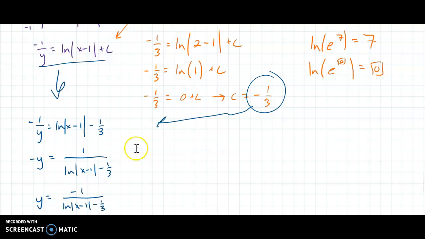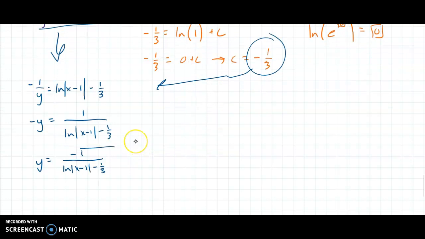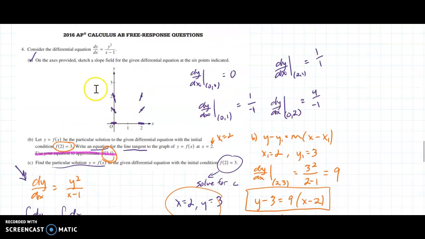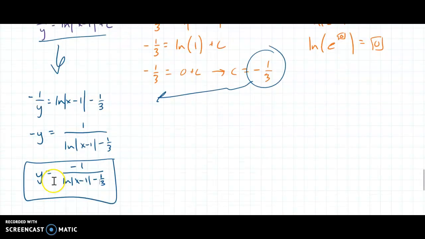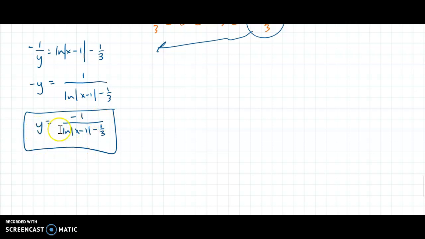Now, in the previous video that I made about this stuff, I didn't like the fraction, so I showed you how to get rid of it. In this scenario, if I was actually doing a free response question, there's no way I would simplify it beyond this. Because remember, AP form works for me, and if this is equivalent to any correct answer, then it's good to go. And if I mess with it to try to do some stuff and I mess something up, then I won't get credit for the work that I had done earlier to get to the correct answer.